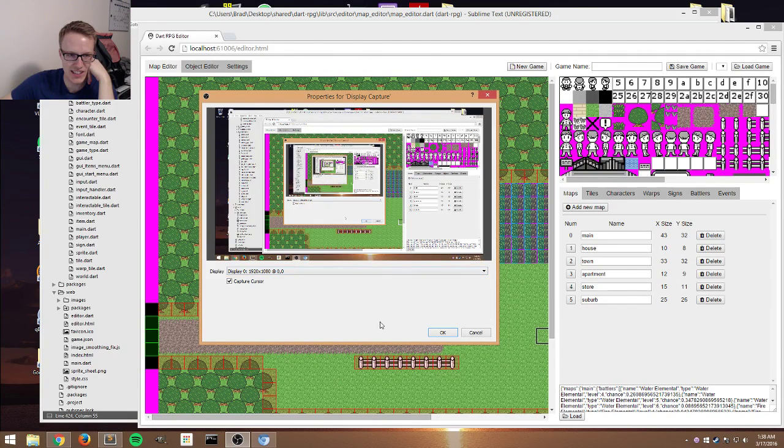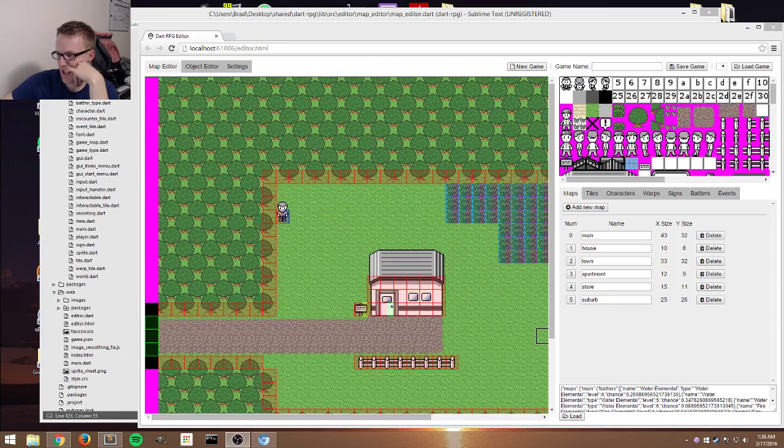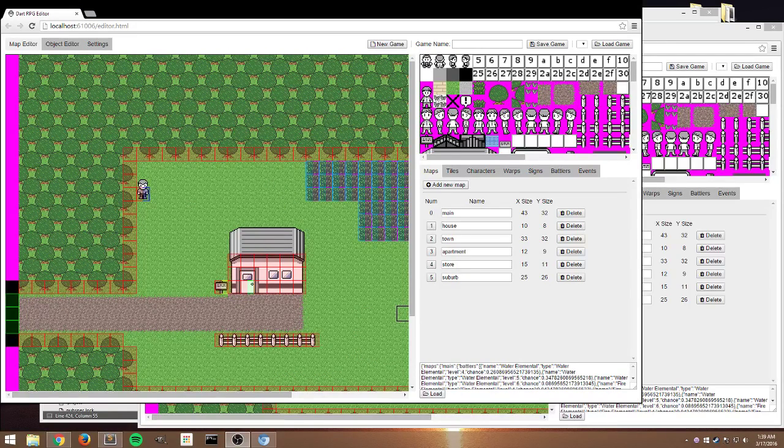And that's it. See, so I can do window. Multi-adapter compatible.